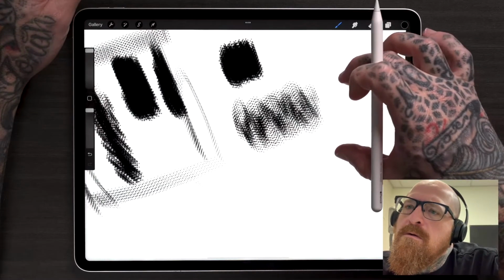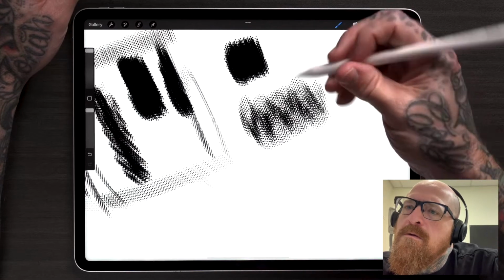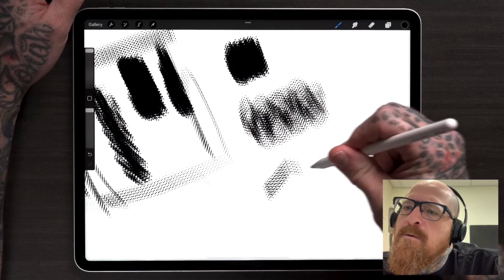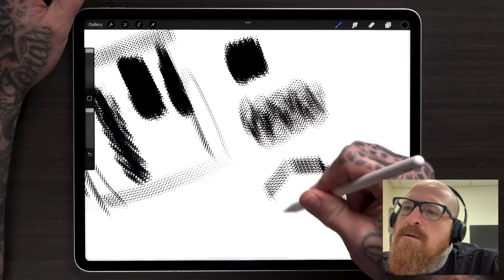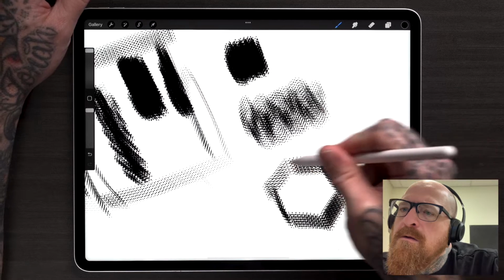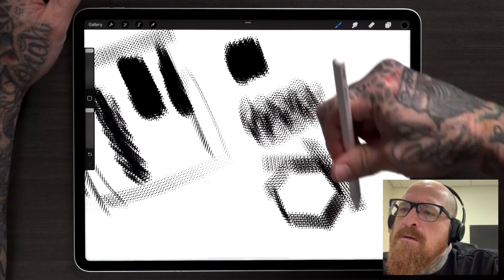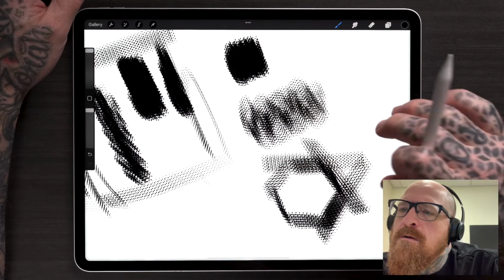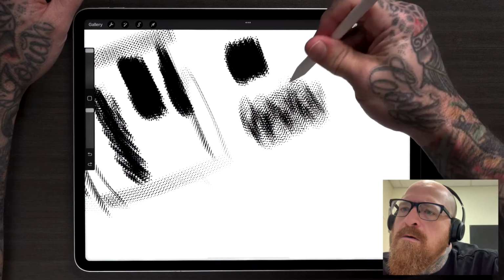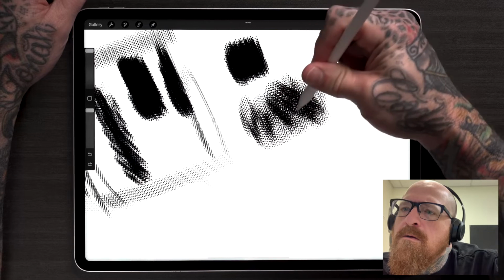The way to start to correct that with the same pattern is to change your direction. I think about the angles that exist on a hexagon, and let's just say that this is one angle, this is another angle, and this is a third angle. So I'm going to give you three different passes over the same area, same technique, but change the angle.